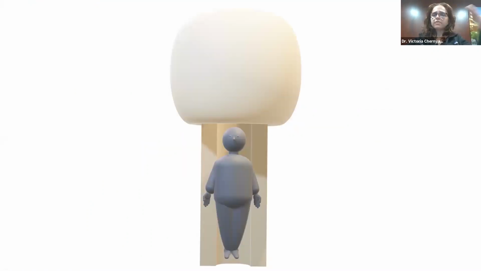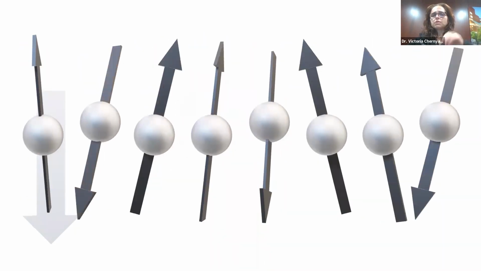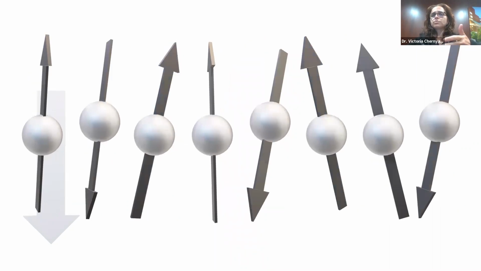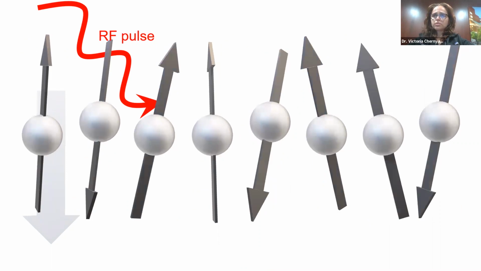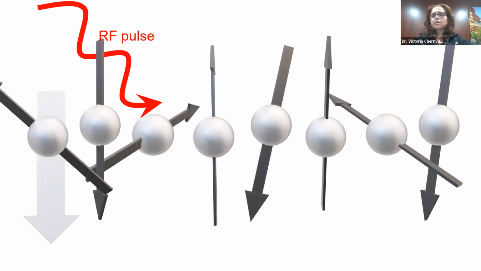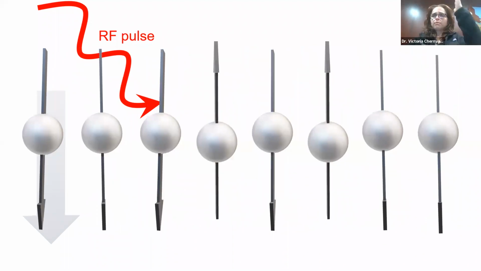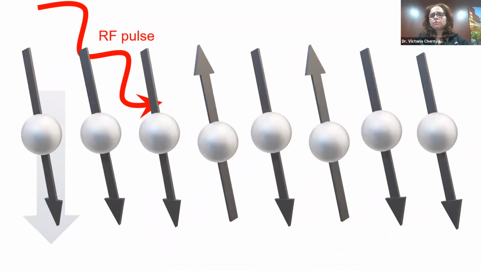So in order to manipulate this vector, we have to do something else besides placing the patient in the scanner. We have to put an external coil, which will allow us to give RF pulses. So we're going to put this coil on top of the patient, and the coil will emit an RF pulse, which is basically an energy transfer to a subset of protons. When the energy is transferred to the protons, 2 things will happen. One thing is, because now you have this excess energy, a bunch of these protons will flip and now become parallel to the main magnetic field.